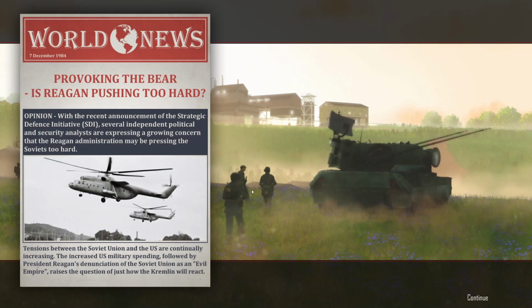Reagan is not backing down. The tensions between the Soviet Union and the US are continually increasing. The US is increasing military spending, and Reagan denounces the Soviet Union as an evil empire. Great.